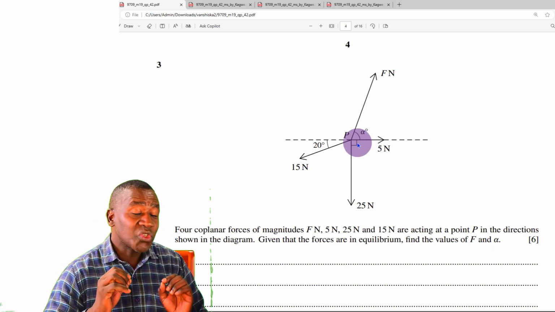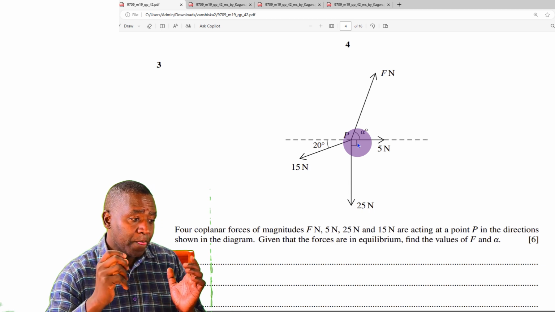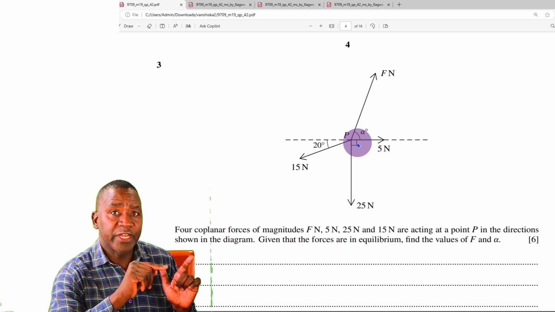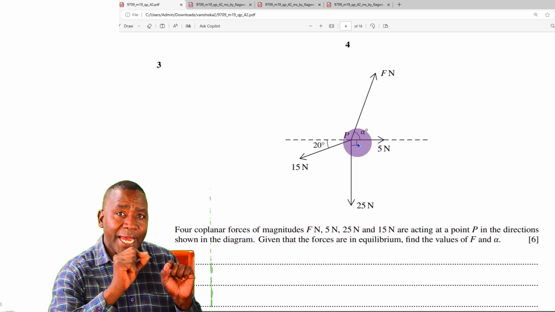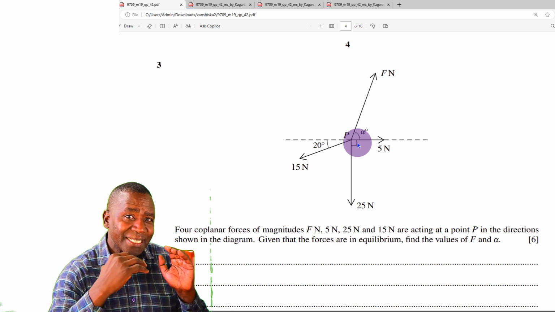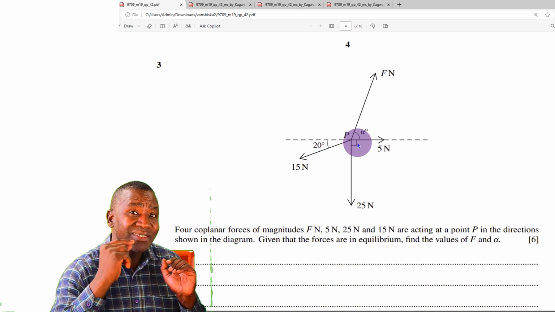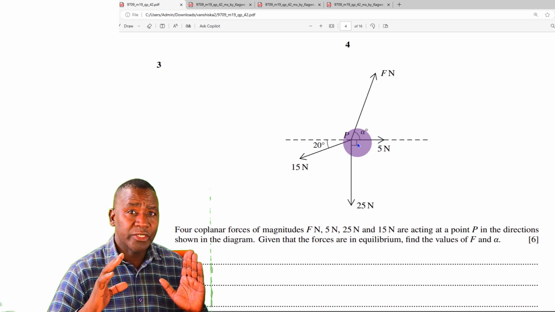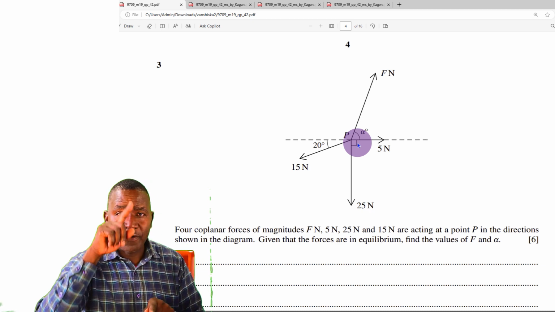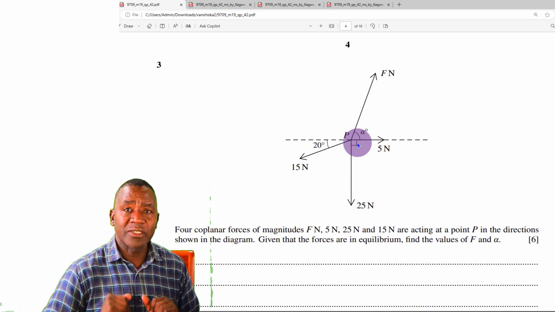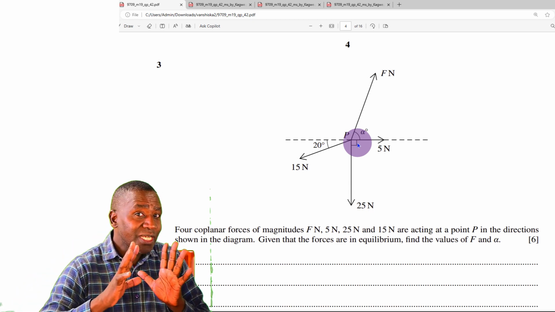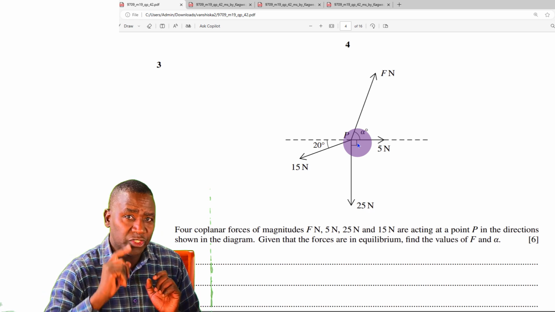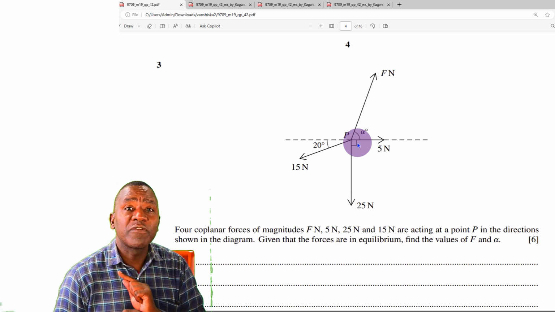You're also going to remember that when you're given a system of forces, such as the one given here, and some of the forces are not in the standard directions, I mentioned this term, standard directions, in the first question. What are the standard directions? The standard directions are horizontal, vertical, parallel to the incline, perpendicular to the incline. In Mechanics 1, those are standard directions. If a force is not in any one of those directions, then you're supposed to resolve that force.